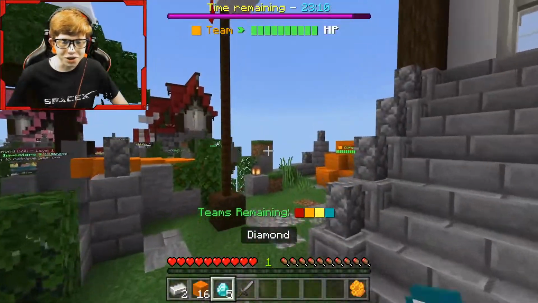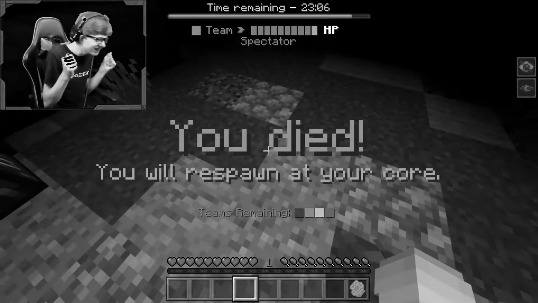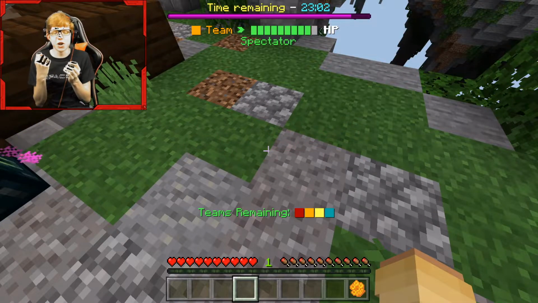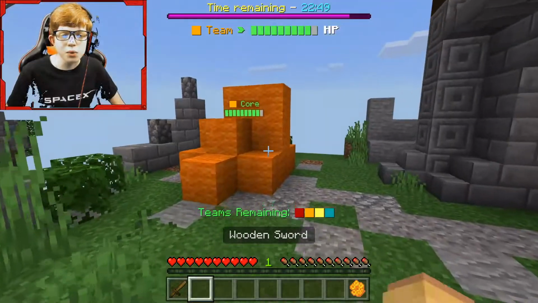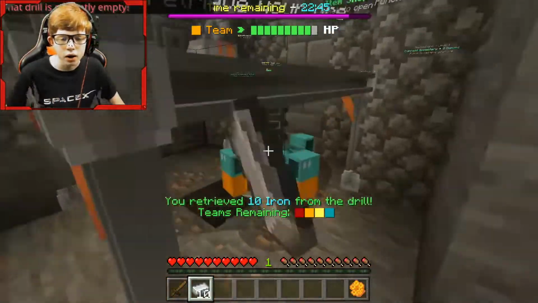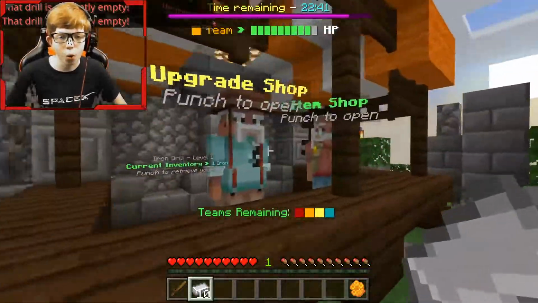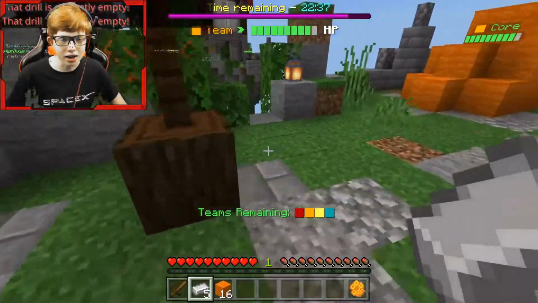Oh, we got the stone sword. We got the blocks. This is going good. Oh. Dang. I was literally just saying this was going good. Why do I do this to myself? It was damaged? Wait, because I died? Oh, shoot. Okay. Remind me, I can't die or that just breaks my core. That is not gonna be good for me because I die a lot in this kind of game.